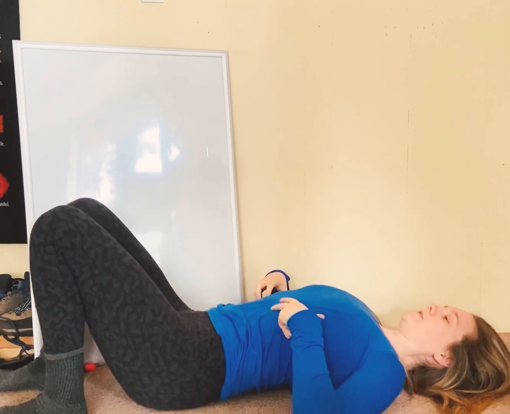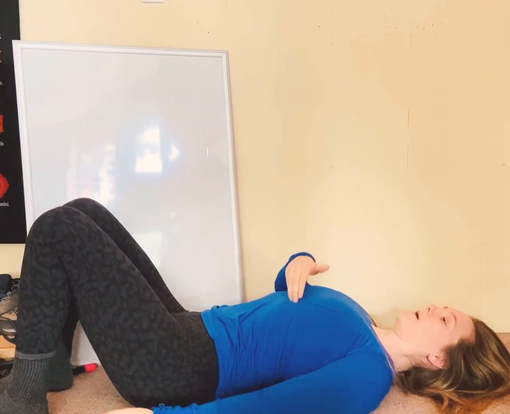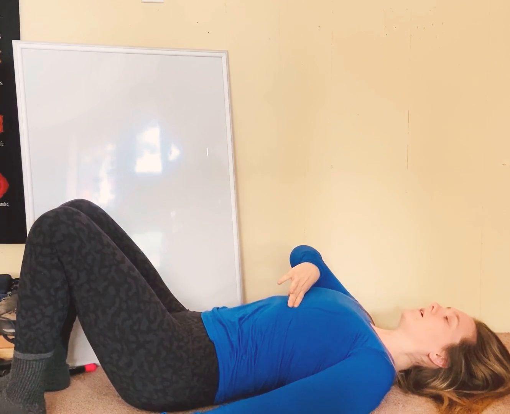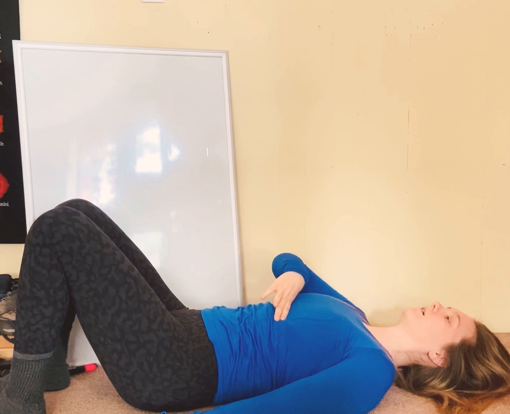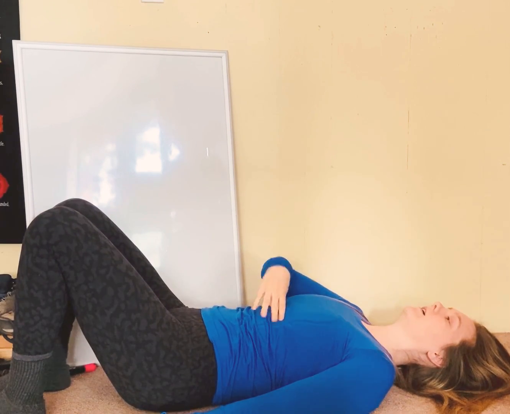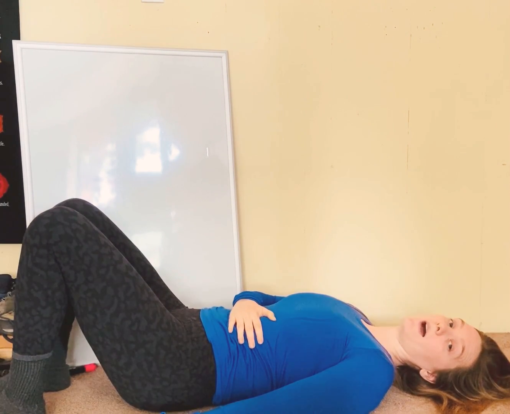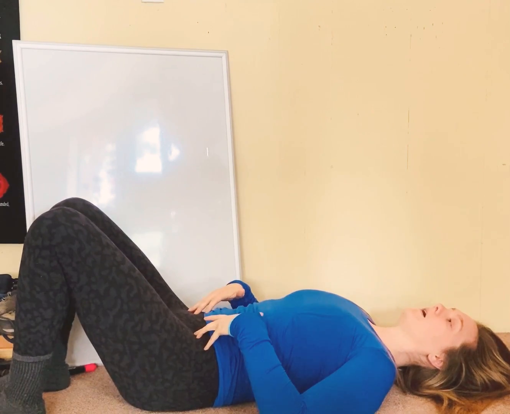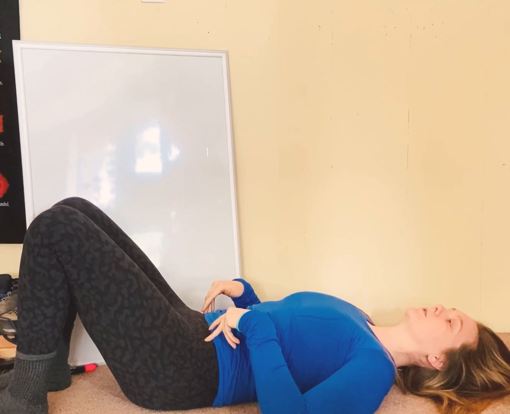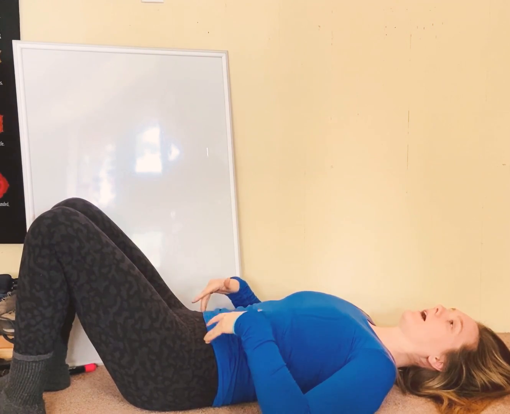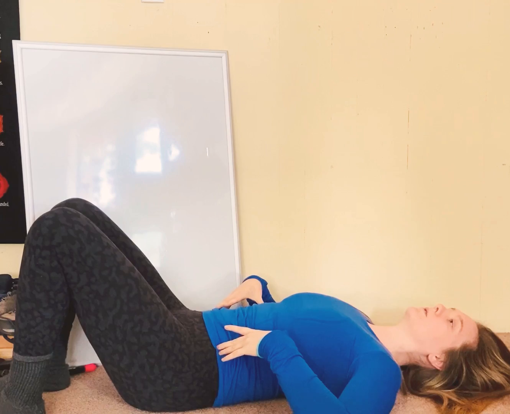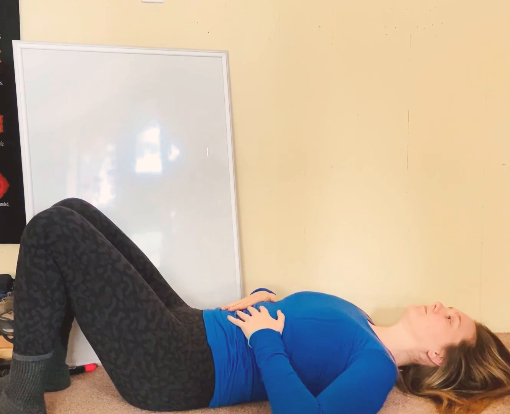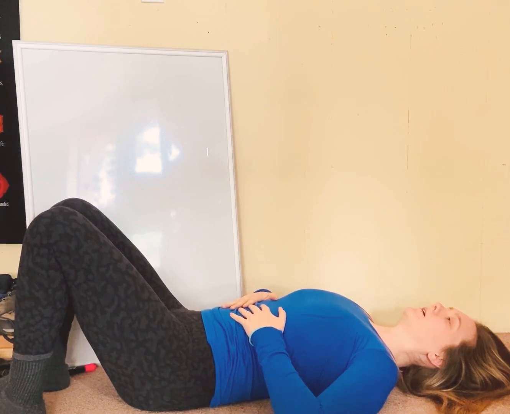So if I super exaggerate this, if I really pop my rib cage up, right, you can see my ribs here, that when I breathe out, you can see that my rib cage moves back down and in. And I will do a little bit of a pelvic tilt, pulling my hips into more neutrality, that you can see that my hips and my rib cage become closer together. So let's go ahead and try that. Nice big breath in, big breath out.